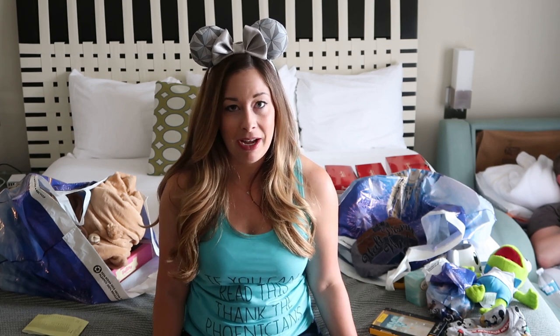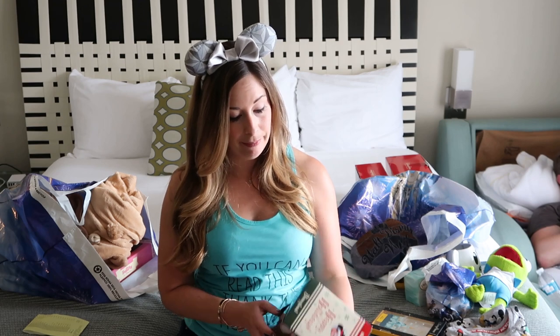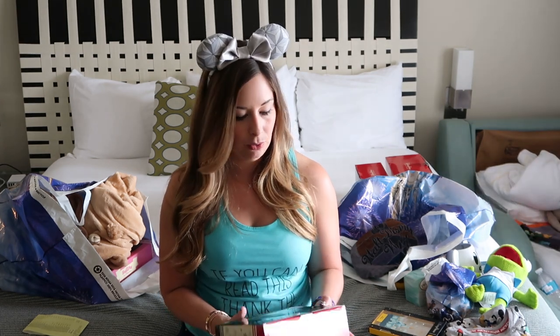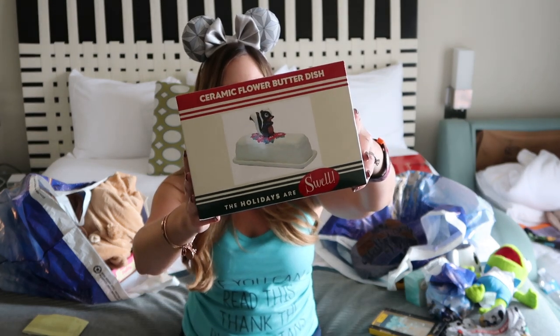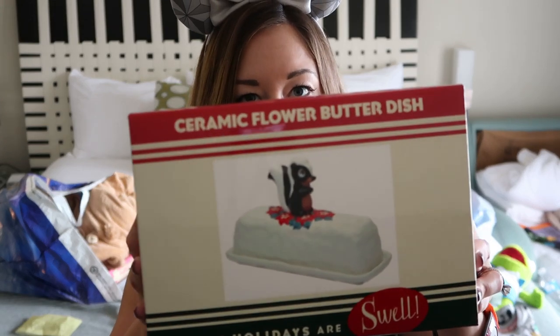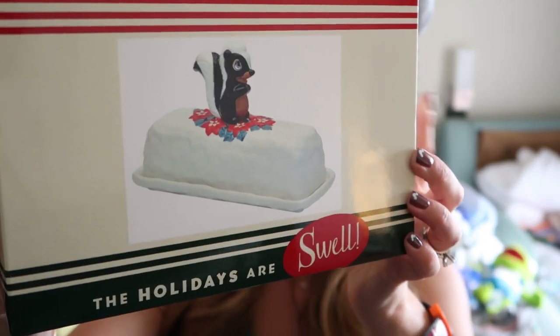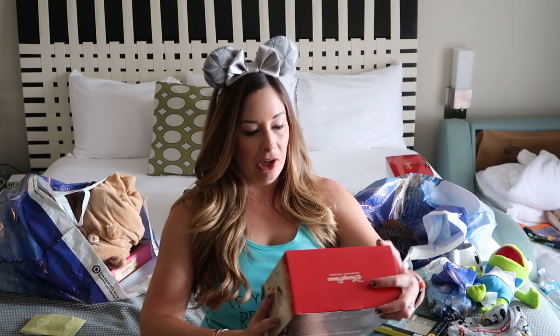The next three things I went knowing I really wanted to buy if I found them, knowing I'd have a hard time getting them home. I saw these last year when we were here for Christmas time and really loved them but there was no feasible way of getting them home then, and I didn't want to pay full price. They were half-priced at the outlet — it's a set of Christmas kitchen serving items. This one is the butter dish with Flounder on it — the cutest thing ever. It was $24.99, now $12.99 at the outlet. I also got the Bambi creamer.